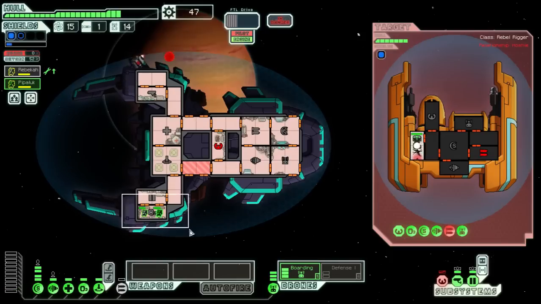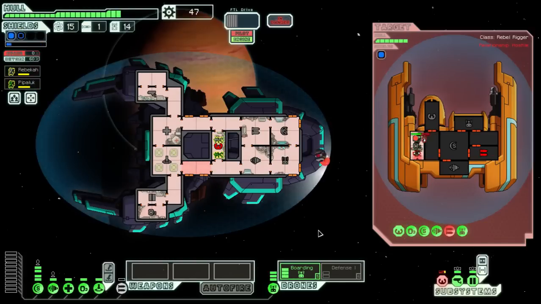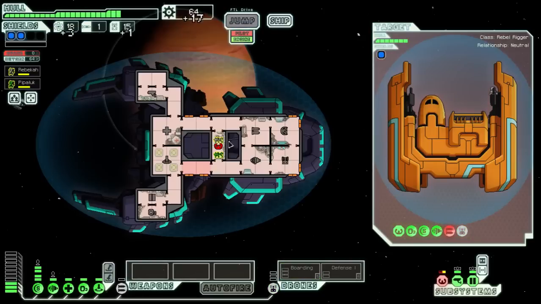So there we go. Send another one out. I'll fix my engines. Yeah, the boarding droids should kill them. Fix my piloting, sorry, not my engines. My engines are... Yeah, there we go. My engines are over here. And hopefully my oxygen's stabilizing. Yeah. Let's chuck them both in the med bay. They need a little bit of medical therapy.